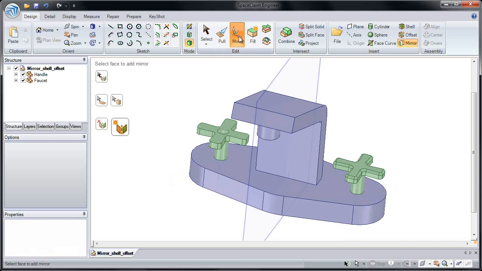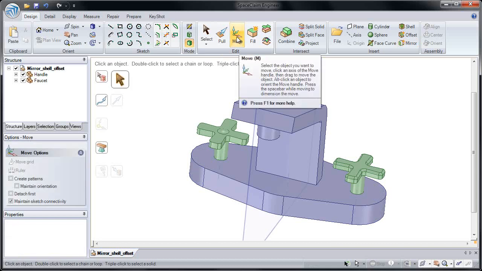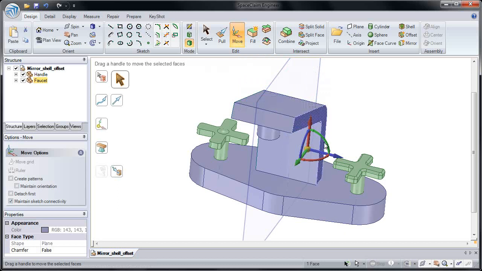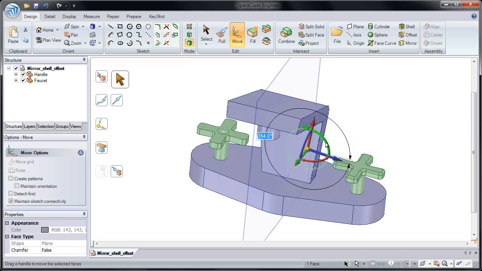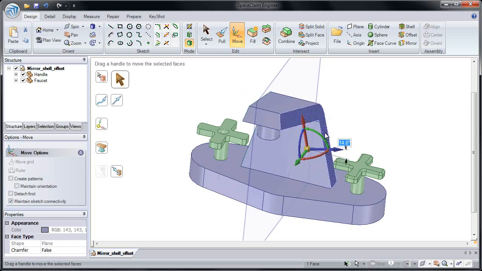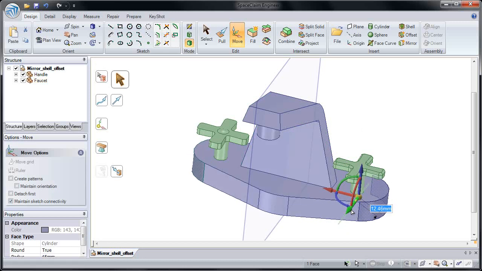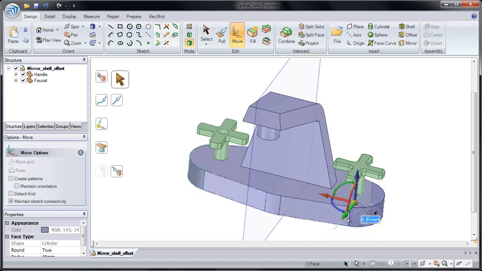Now if I were to edit one of the faces, I'm going to click Move to do this. Click the face, edit it, and it edits on both sides. Whether I rotate that face, or I click on that round and move it to a new location, you notice both get changed at the same time.